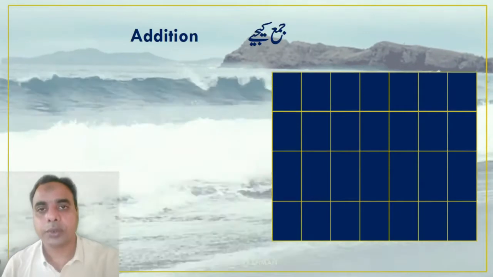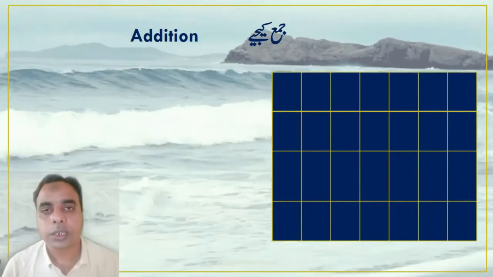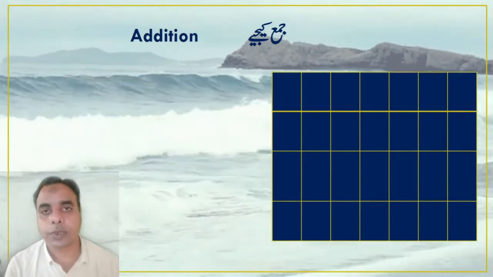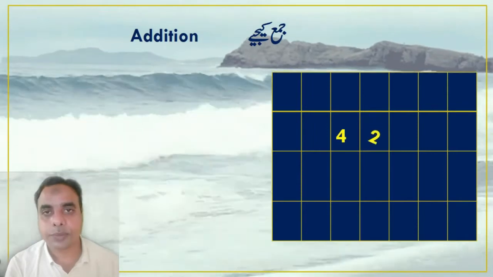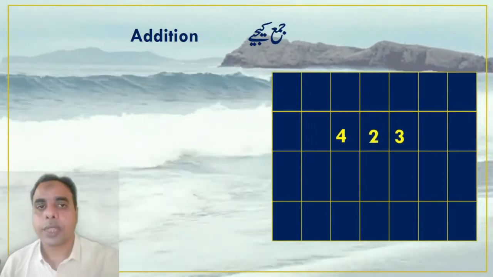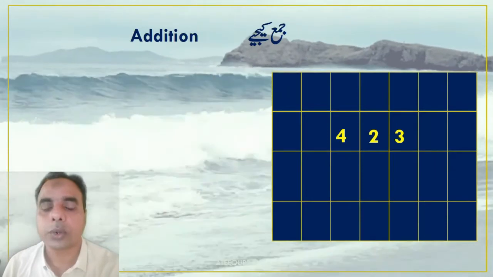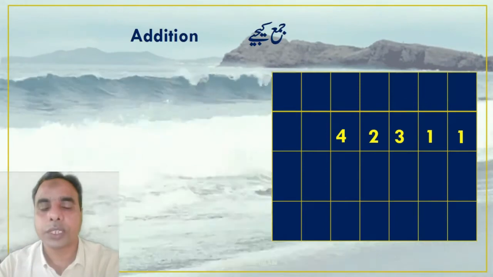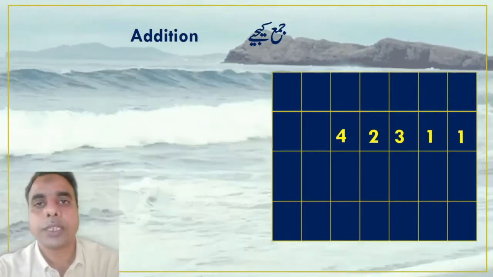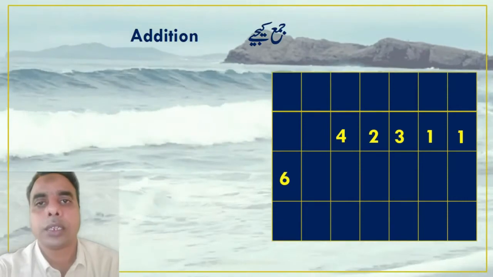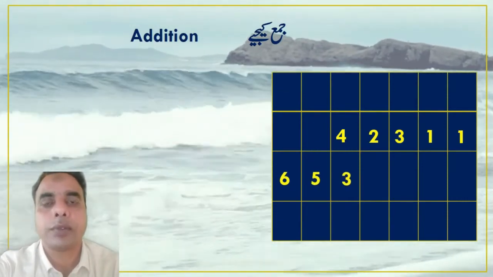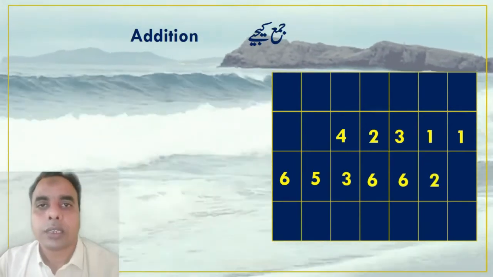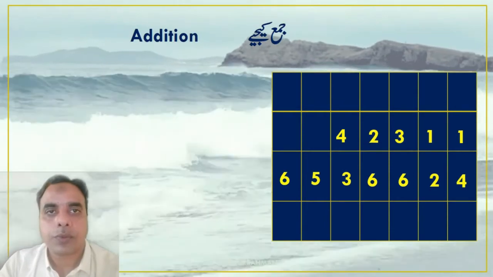Here we are supposed to do addition of 6 and 7 digit numbers. I already told you about the place value, as we discussed in our earlier period. In that period we already discussed the place value. So in this session we are going to do something different and something more from that. So here's a question for you. Question number 1: we are supposed to do addition of these numbers.